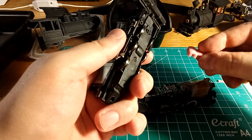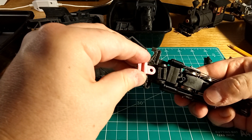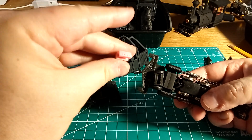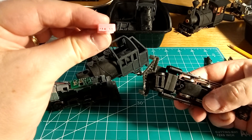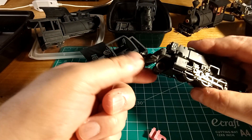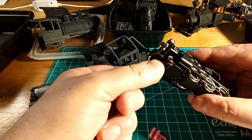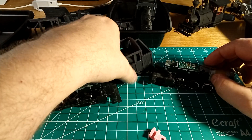This is what it looks like where this element — this piece holding the front wheels, the front pilot truck — is in place. There are little holes going all the way through in different sizes. I'll take some brass stock or wire, music wire, and glue it into these holes to hold the wheel set in place. This is usually a Kadee number 36-inch HO wheel set. Or if you can find one that has a metal axle in the middle, that gives it a bit more weight and causes it to track better. So those are the 30s and the 31s.